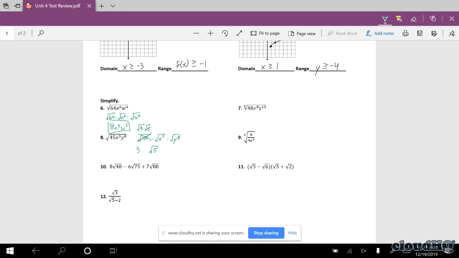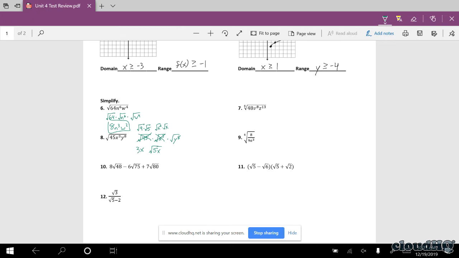Now look at the x's. Square root of x to the 3rd, does that come out nicely? No, because 3 is an odd number. So if you wanted to break that down, you can. You can think of it as the square root of x squared times the square root of x. Then you have an even number and then the odd one left over. What's the square root of x squared? X. We got to pull x out once, but then that other one is left on the inside with that 5.